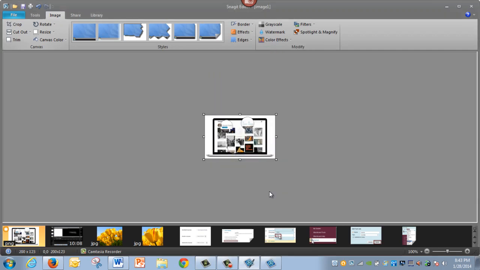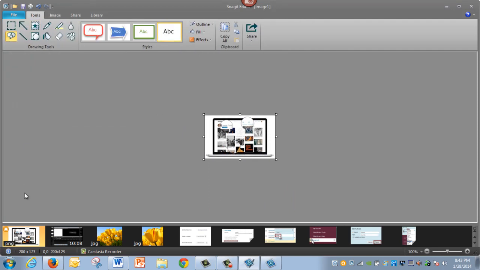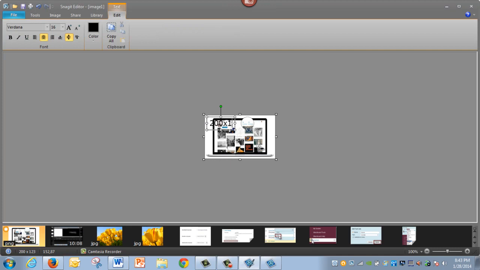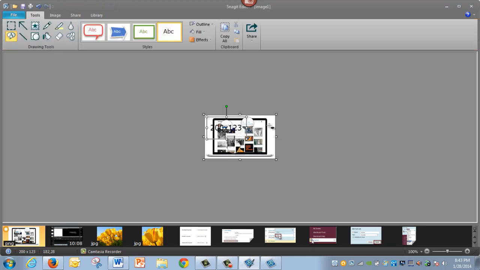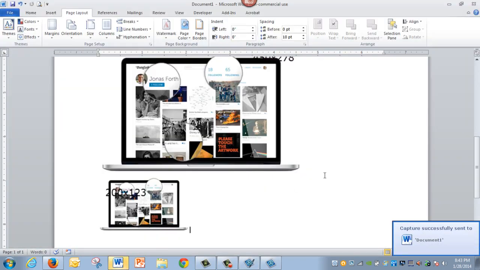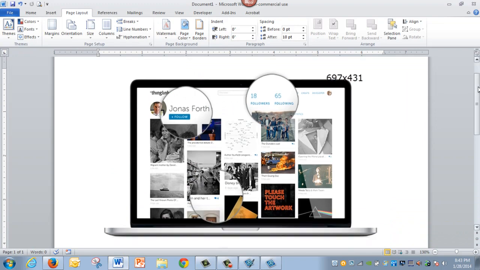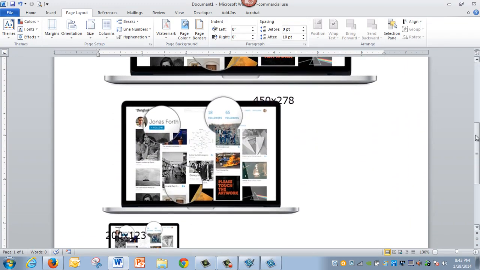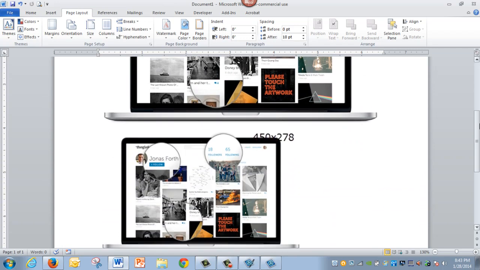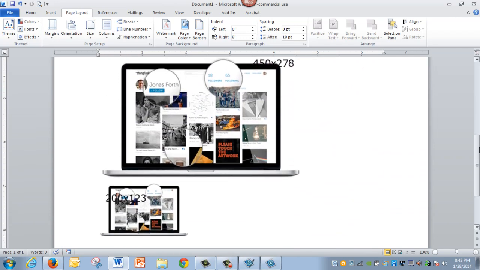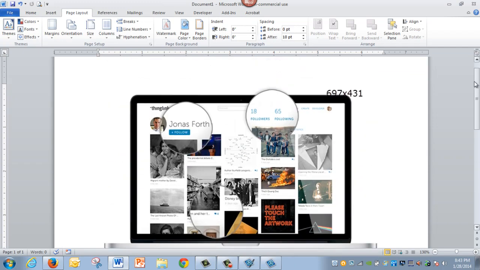Really make it tiny. Now it's really small, as you can see. I'm going to add one more text callout to say it is 200 by 123. And we even have to stretch this callout a little bit because the image has gotten so small. And we're going to share this again to Word. And what you should end up with is 3 or 4 images, depending on what the instructions say to do, showing each of the images as they were resized. And you're supposed to make some determinations from that.